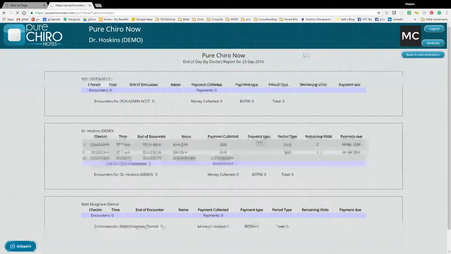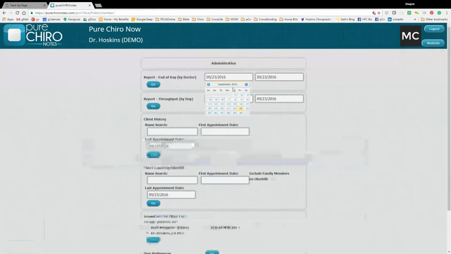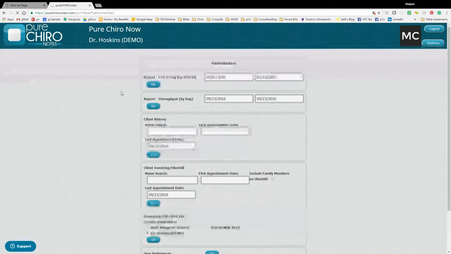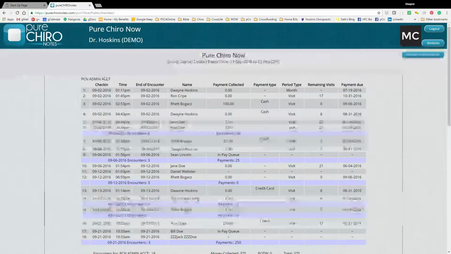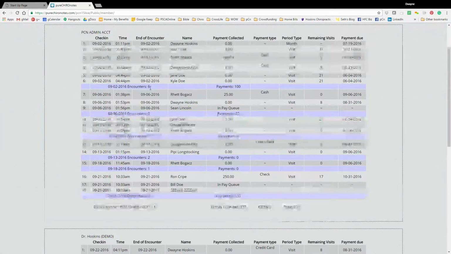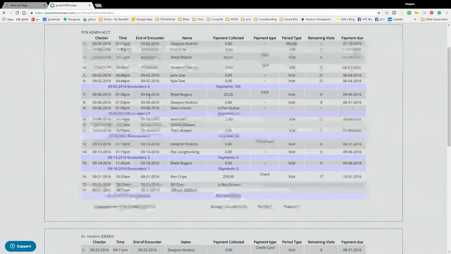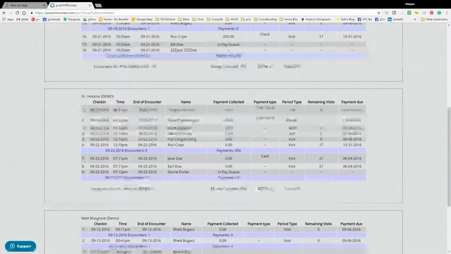We can go back and obviously change the date range, and that will give us that date range, similar things. You can see this doctor did that many in that date range, and they're separated by days. This doctor did 2 different days and saw that many, collected that much.